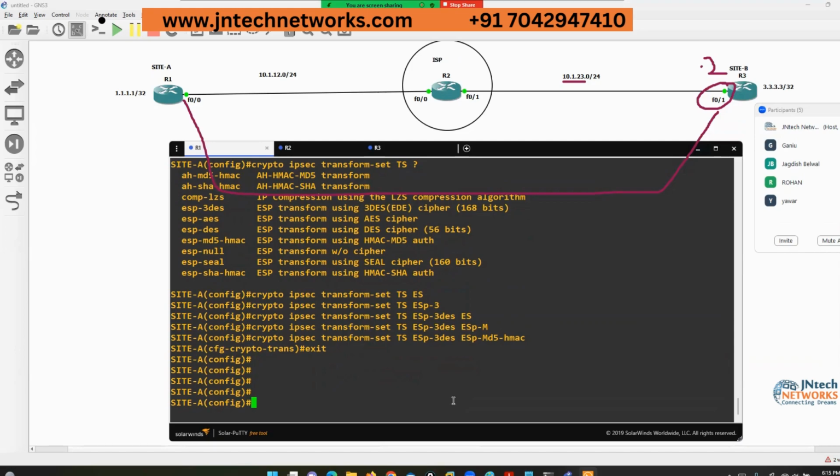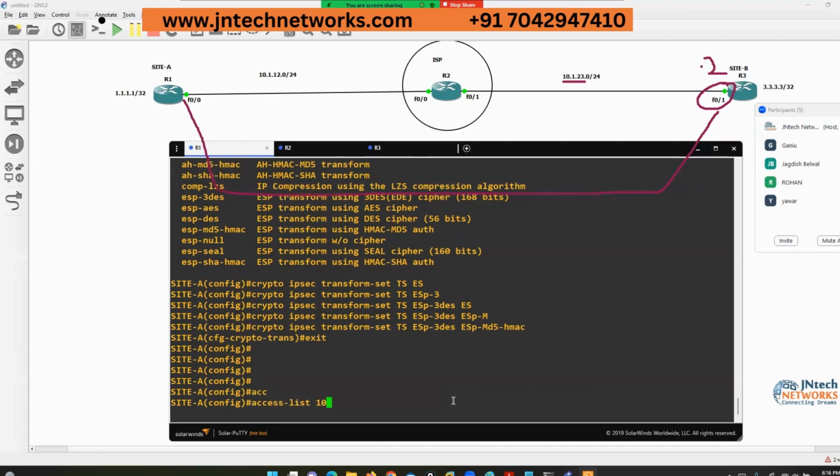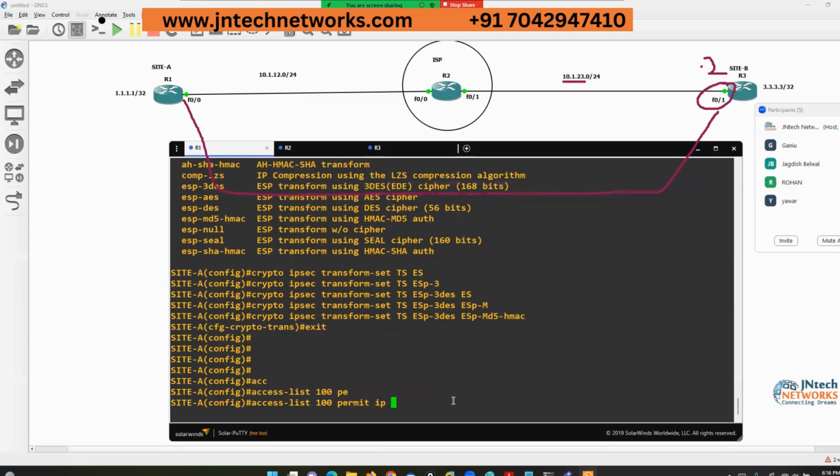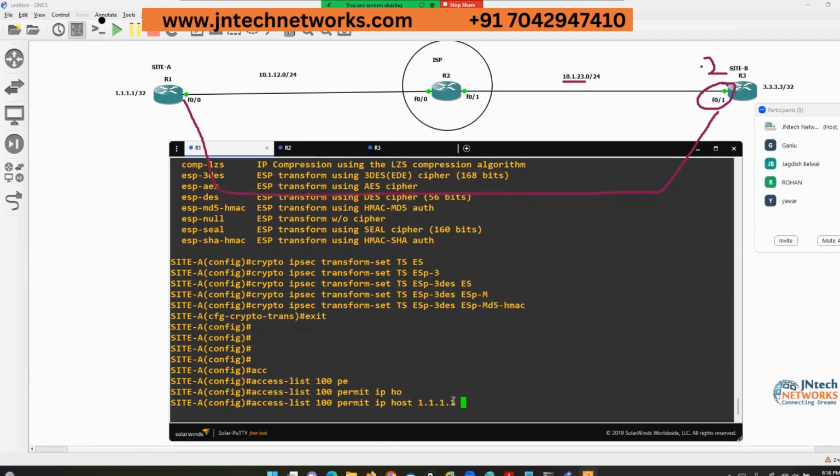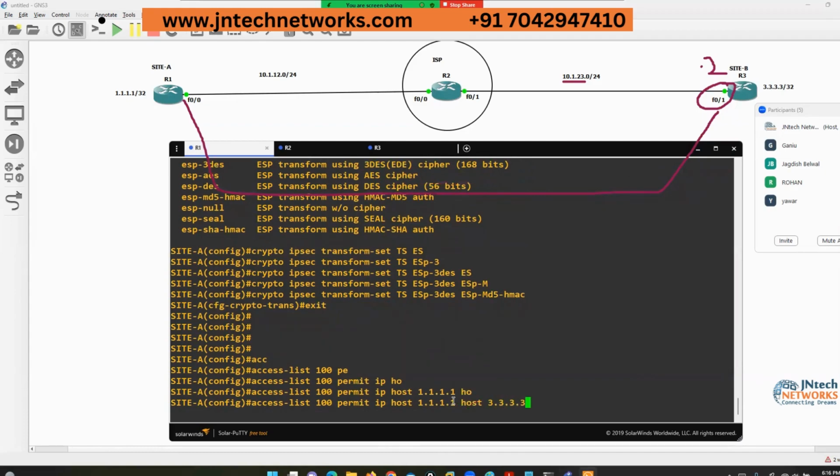So on a Cisco router, if you want to match your traffic, yes, you need to configure an access list. Access list 100. Why 100? If you guys remember CCNP classes, 100 is the number we use to configure an extended access list. And in an extended access list, we can define our source IP and destination IP. So access list 100, I'm using permit IP, it means any protocol. Source is host 1.1.1, if host 1.1.1 is trying to communicate with 3.3.3. Done.